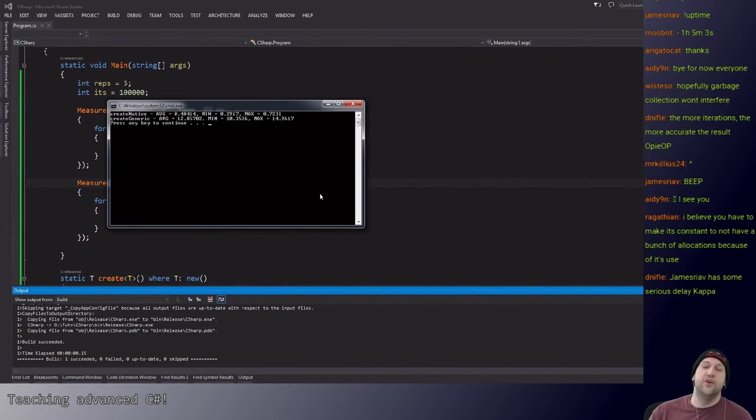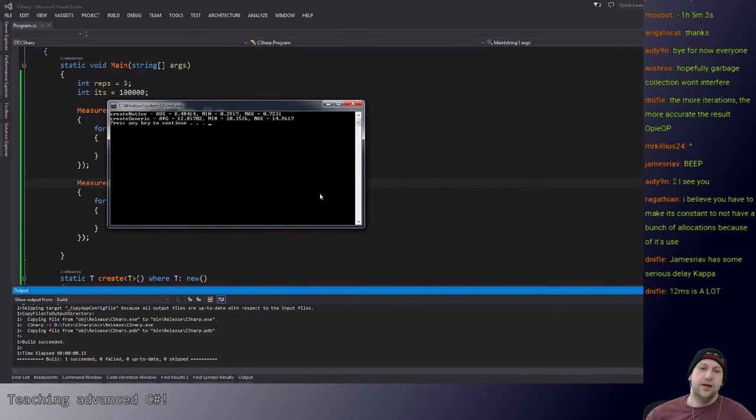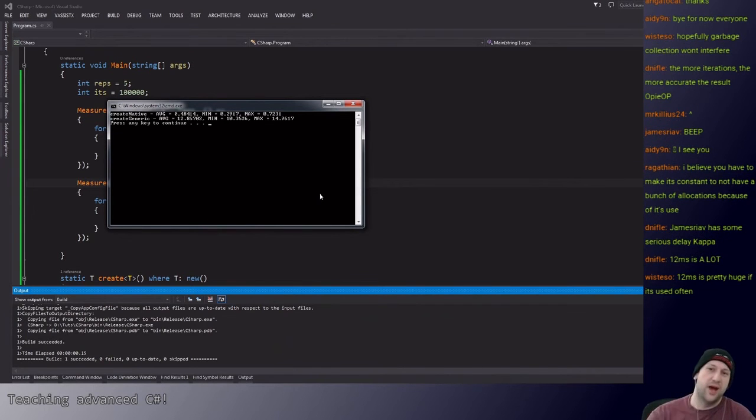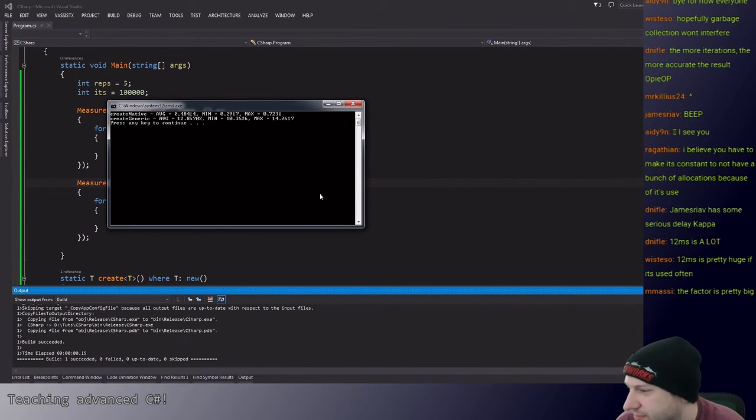Now, obviously, if you don't create a lot of objects or you don't create a lot of dynamic objects at runtime, if you don't know, again, this is about not knowing the type at compile time, right? Sometimes you don't know the type at compile time for various reasons. Maybe we have a scripting system that dynamically can create objects and we don't know what that object type is off the bat, right? So there's a lot of reasons why we might need to create objects generically. And that's a pretty big difference.